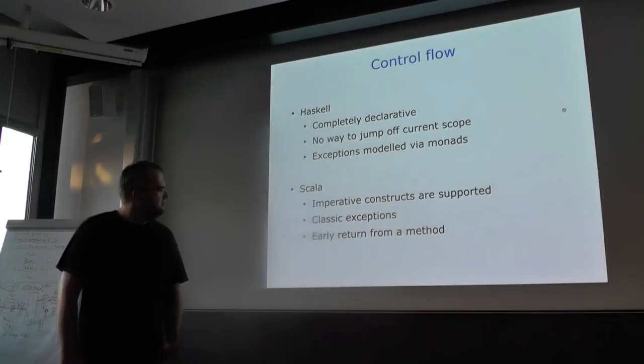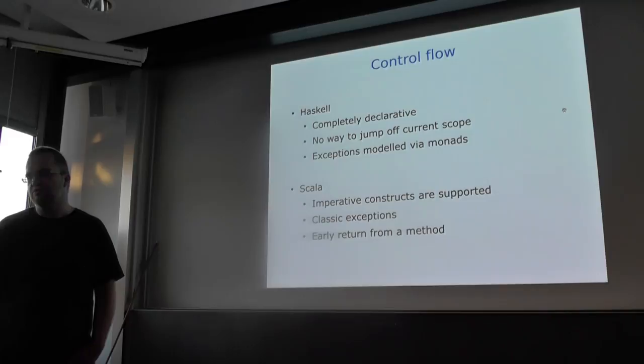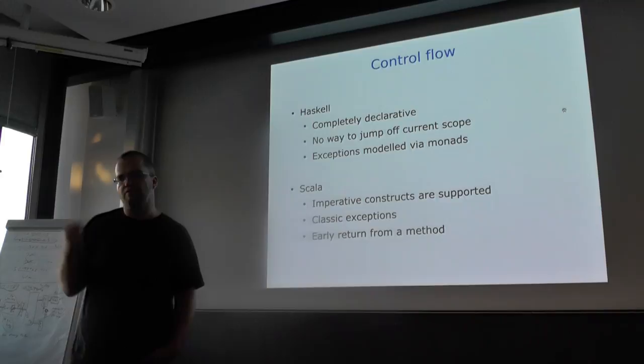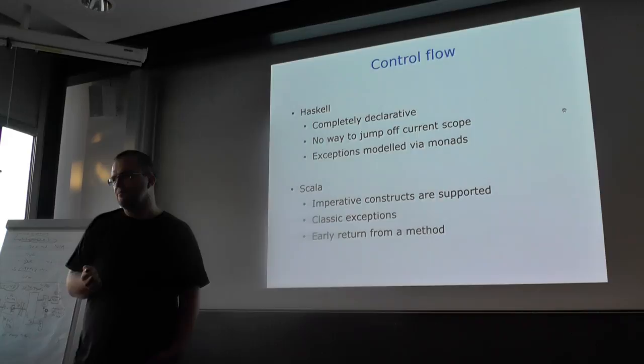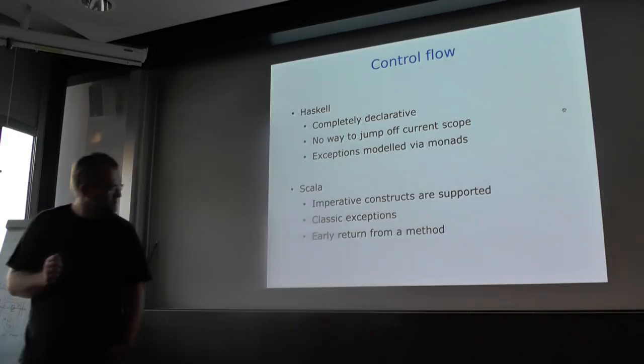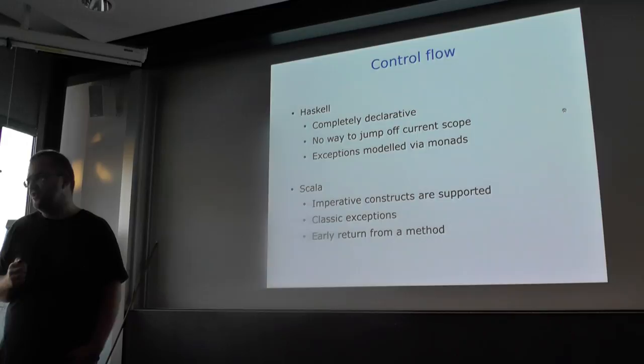And there's one more weird thing that really shouldn't be there, in my opinion. There's still a return call in Scala, so if you're in the middle of a method, you can call return and return early in an unstructured way. It's like go to the end of the function. Is this somehow reflected in the type information? That I don't know, but what I noticed is that nobody ever uses that return keyword. It's just there, looming, but everybody's trying to avoid it.